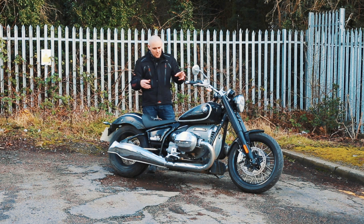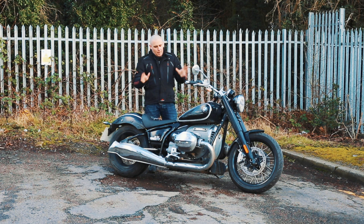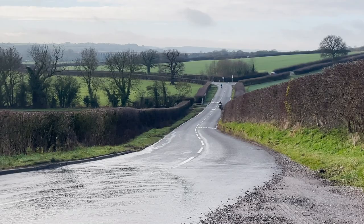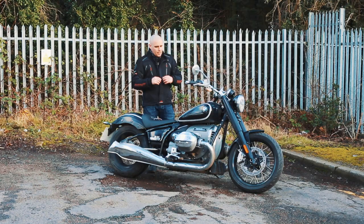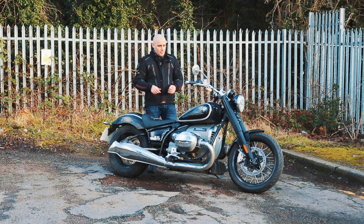What don't I like? It's got 91bhp — that's not a lot. Yes, it has an absolute shed load of torque, but torque is only fun for so long. When it peters out you need power coming in at the top of the rev range, and it's just not really there. It seems to bang into a rev limit really early. If you really hammer it you have to keep on top of gear changes or you'll be hitting the rev limiter constantly. Honestly, they could have put an R1200 engine in this, made it lighter and pokier — but then am I missing the point of a big-bore 1800cc cruiser?